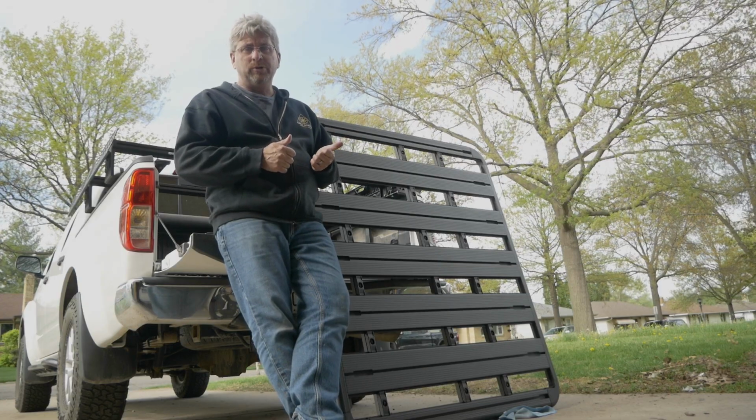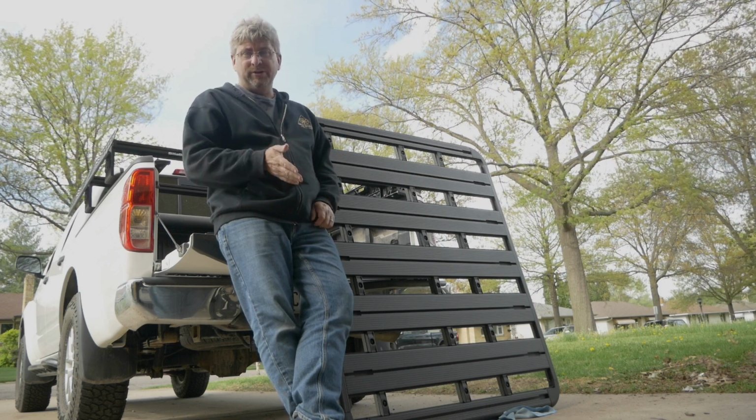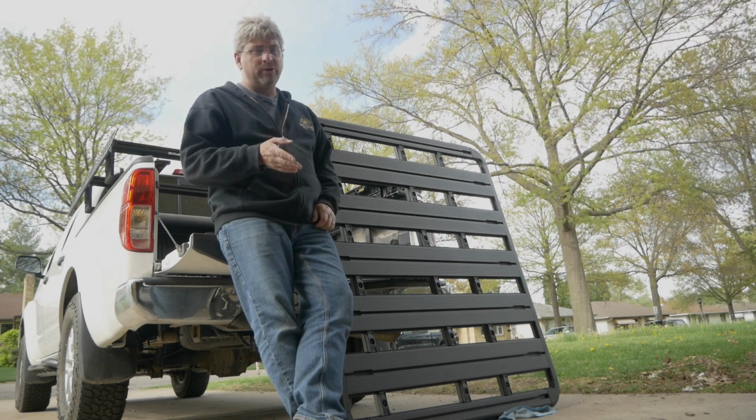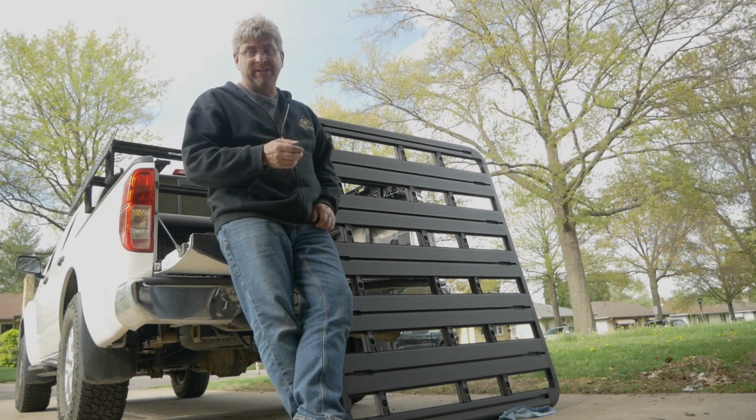I found a super good deal on this. This is a Rhino Pioneer Platform. It was a clearance model, and it was about 1/3 the price of what it is normally new, and about half the price of the Rhino basket that I liked. However, there was one slight issue. It didn't come with any mounting gear, so I was going to have to come up with a way to mount it to the Billie Bars.